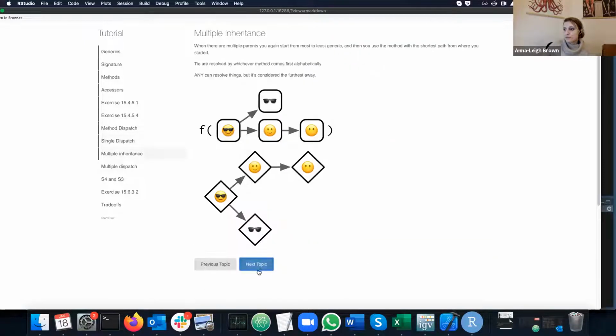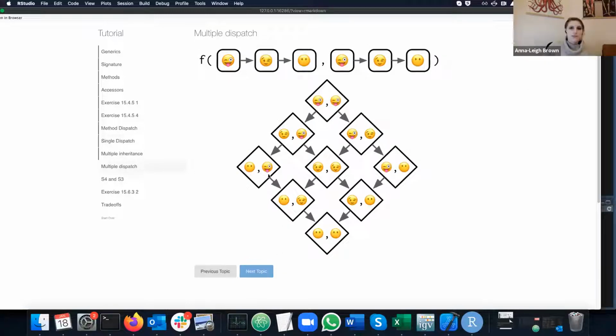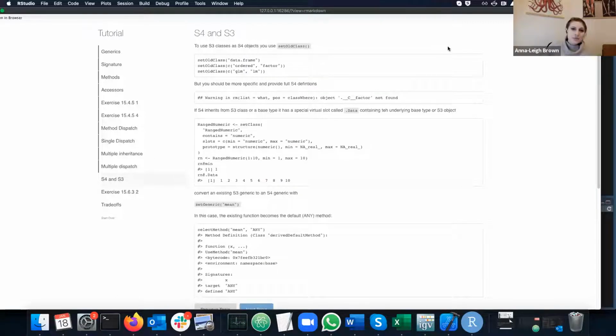This is what this emoji block is trying to tell us. So if I've got a function which takes in blah and blah, first I will choose blah and blah. If there is no method that matches blah and blah, I will choose wink and blah or blah and wink. It's kind of what it's trying to say. I liked the emoji thing, but then I was like, how am I going to read this aloud? I don't have names for all these.